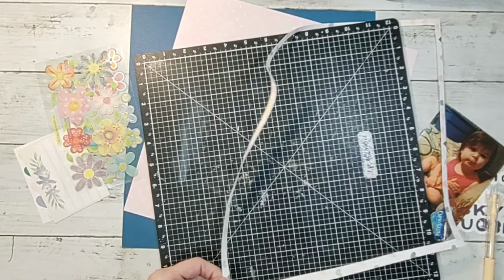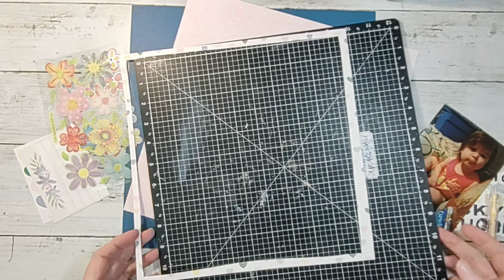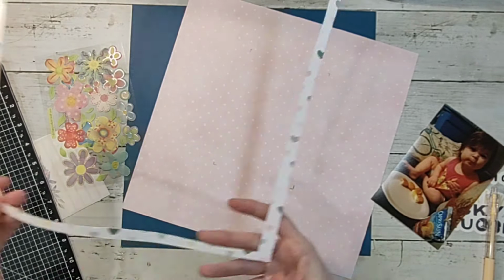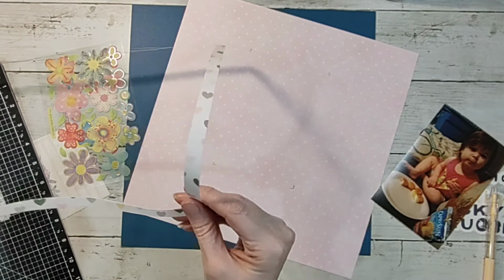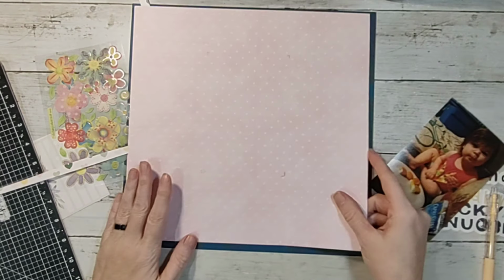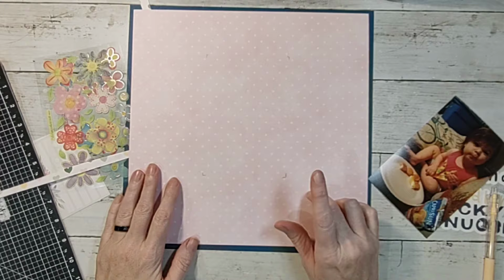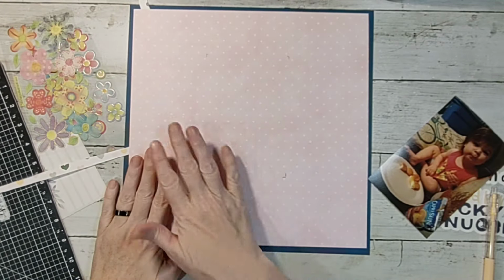It's all right. Okay. That's somewhat better. Now, pretty much I'm going to just use this as a frame. But before I cut out the center, I'll show you the layout that inspired me, if I didn't already say that.